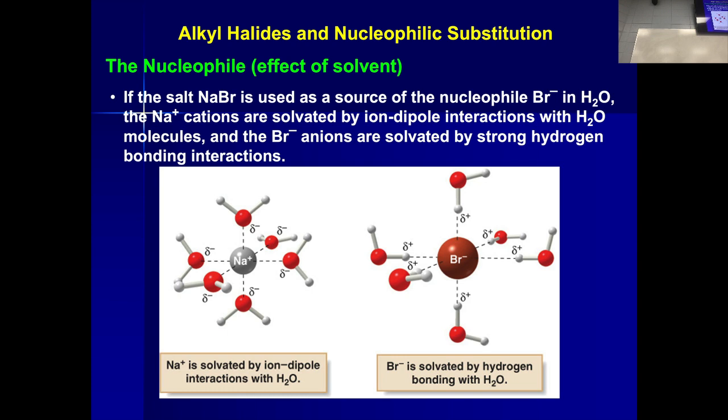Now, if we take sodium bromide, I think you all will agree that's just a regular salt. It's like table salt, except it's got bromine instead of chlorine. And I think you all will agree that it will dissolve in water. Most sodium salts will dissolve in water. You learned that in general chemistry. Why does it dissolve in water? On hydrogen. Yeah, we're going to start forming some hydrogen bonds. You probably learned a little bit about that in Gen Chem.